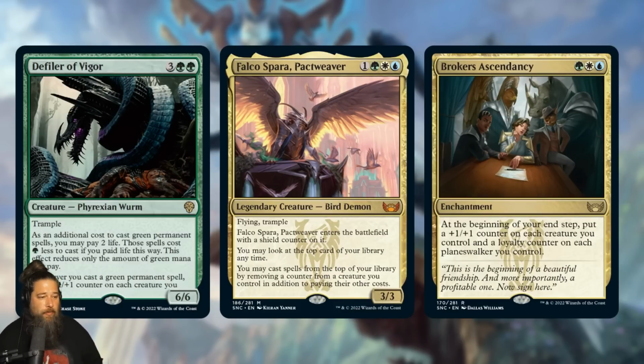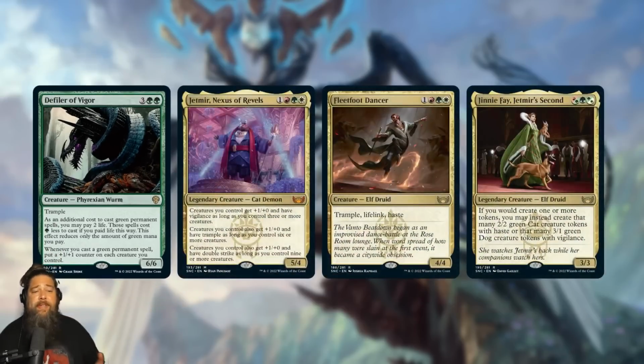So I think the Defiler of Vigor could work really well there. Could also see playing it in some sort of Naya deck. You've got Jetmir, Fleetfoot Dancer, Ginny Fae. These are all cards that Defiler can reduce the cost of. And then imagine your Fleetfoot Dancer coming down for 3 mana, like a 3 mana 4/4 trample lifelink haste.